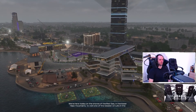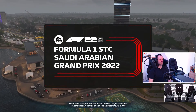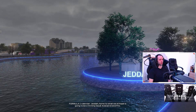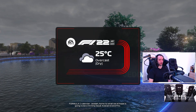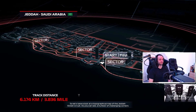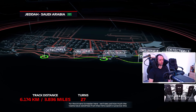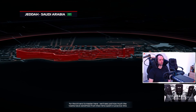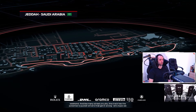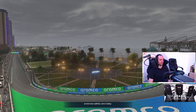Oh yes, we're here today on the shores of the Red Sea in the lower Hejaz Mountains to visit one of the newest circuits on the Formula One calendar — we're in Jeddah, home to what we all hope is going to be a thrilling Saudi Arabian Grand Prix. Let's take a look at the topographical map of the Jeddah street circuit. A number of challenging corners for the drivers to master here — and like many street circuits, this track has the potential to punish drivers who get it wrong. Let's hope we avoid any safety cars today.